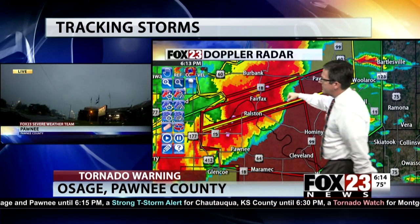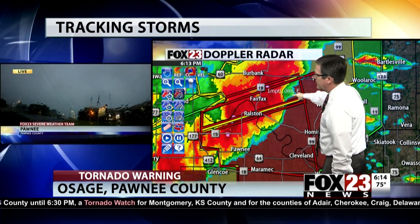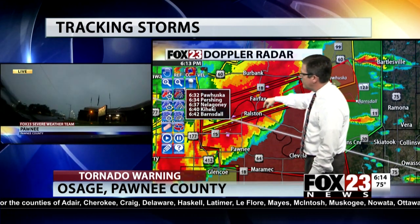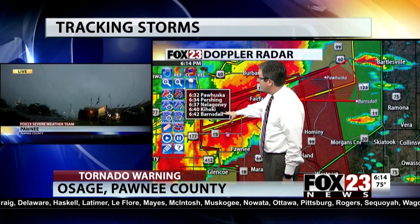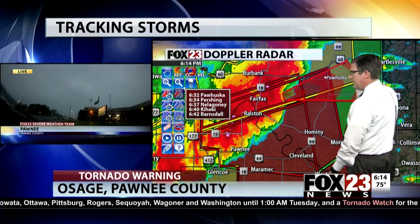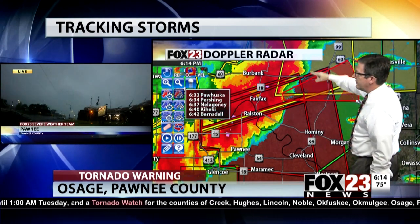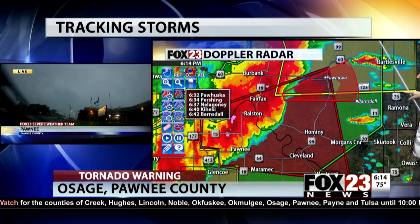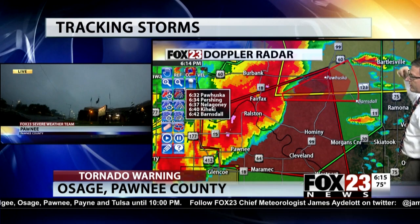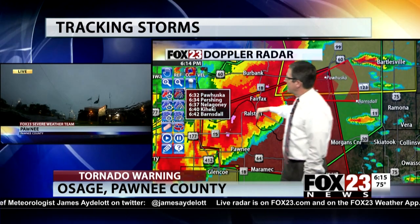So we're looking southwest of Pawhuska right now. And if we do the track on that storm from this location, it's going to be pretty close to Pawhuska moving to the northeast. And that's going to take it close to Pershing, Nelagoney, Kaw City, and toward Barnsdall by about 6:42. So these are town names we've not mentioned up to this point with tonight's storm. The very strong winds continue to sweep toward Ralston. You saw a new polygon appear, which is a severe thunderstorm warning that's also going to catch Bartlesville, Dewey, and up toward Copan, too. So that is going to be for some very strong winds sweeping in here.